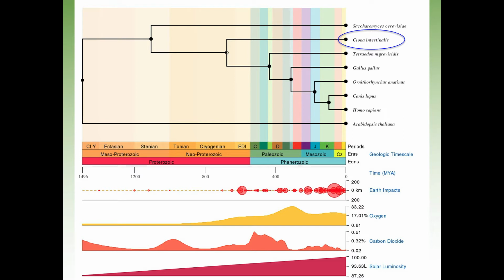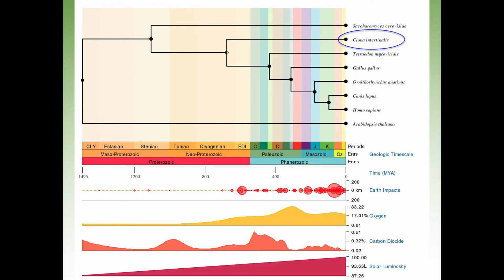Next up, we're going to talk about Ciona intestinalis, which is a urochordate. So we're going to skip a whole bunch of intervening invertebrate taxa. We're not going to talk about fruit flies and C. elegans and lots of other important genomes, just because I only have so much time. So we're going to jump ahead and start to look at some that are a little bit more closely related to the human genome.